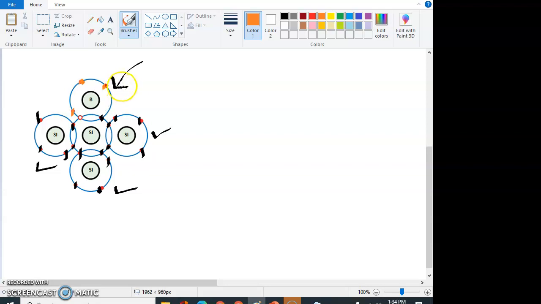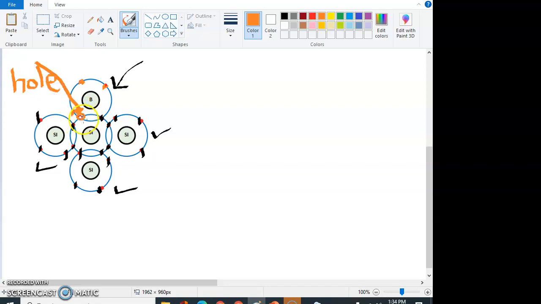However, what is added is boron, which only has 3. So there will be a vacant space to fill. There is now a creation of what is known as a hole. There is now a vacant space, which is a hole.